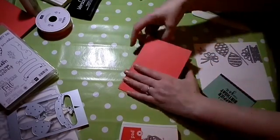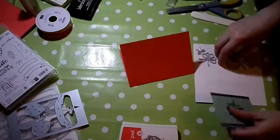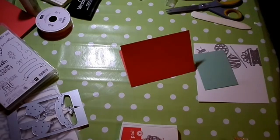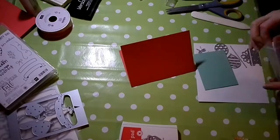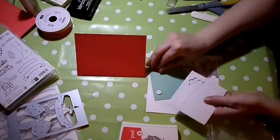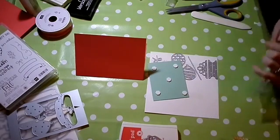Okay, so that's the tip for you straight away, just make sure the score lines are folded there. But then I'm just going to stick this front panel down as well. Actually I'm going to use dimensionals for this front piece, so I'm just going to take some of the hexagonal pieces and put them like that in the edges. You can use these quite sparingly, you don't need to go overboard.